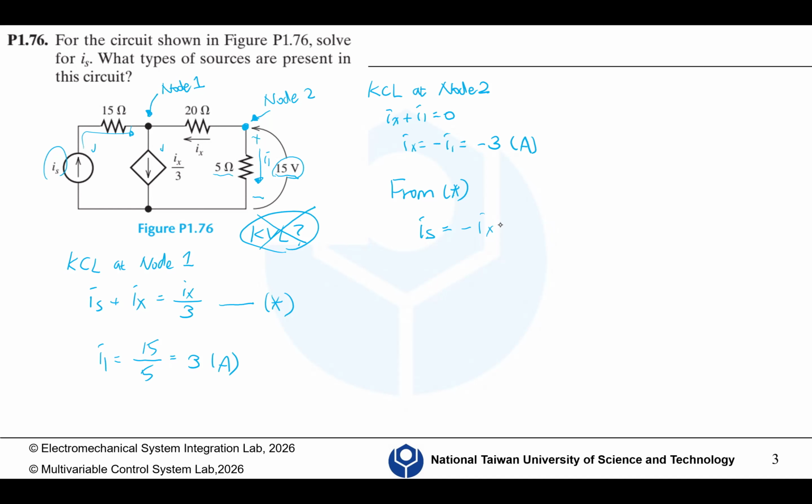Because these three resistors are in parallel, we can calculate the equivalent resistance, which is 5. How can we calculate Req? You should know that it is 1 over 15 plus 1 over 15 plus 1 over 15. These three have the same resistance, so the equivalent resistance is just 15 divided by 3, which is 5 ohm.